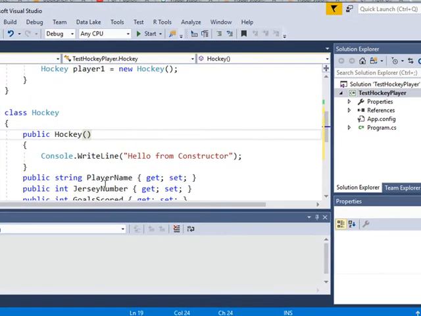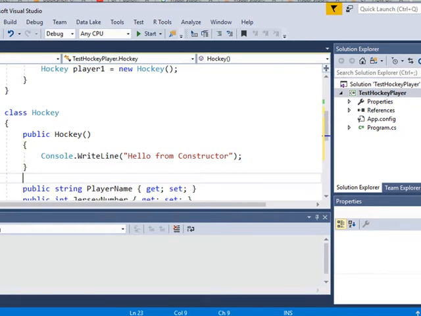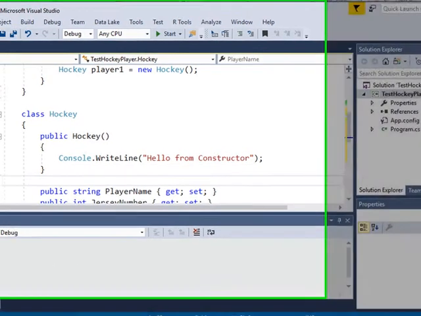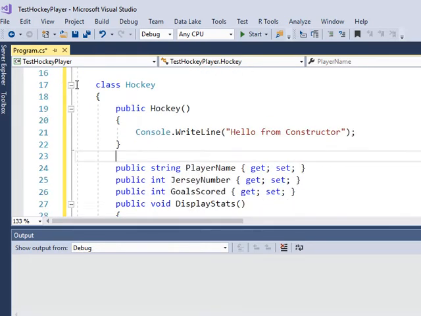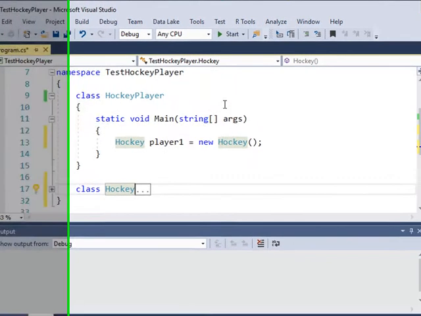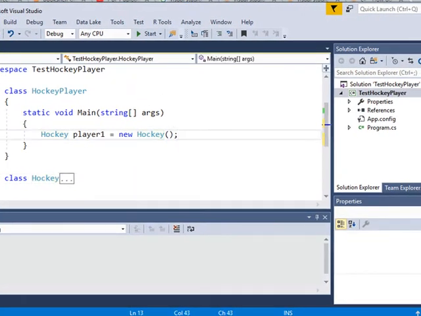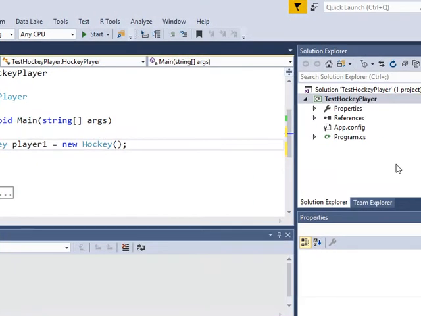Okay. So just to be sure. Yeah, all right. And what else? Let me collapse this back down. Okay, so new hockey player, and let's go ahead and set those values.